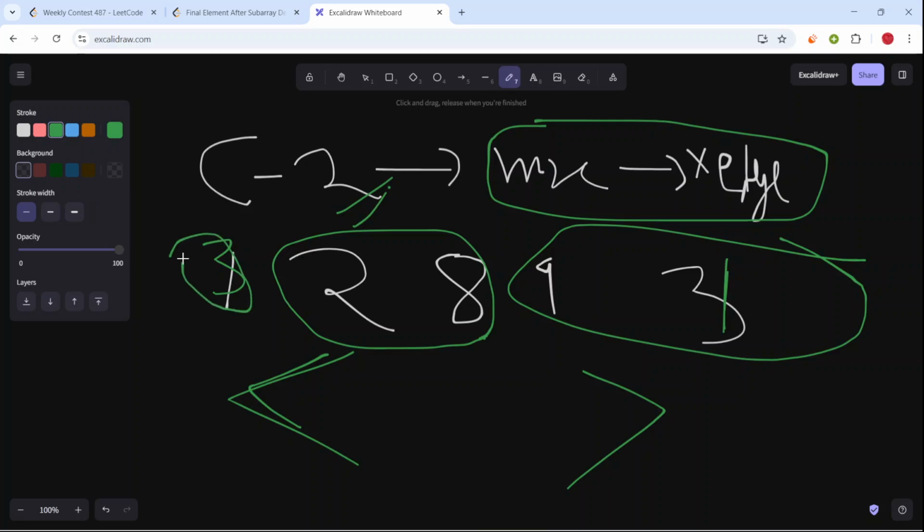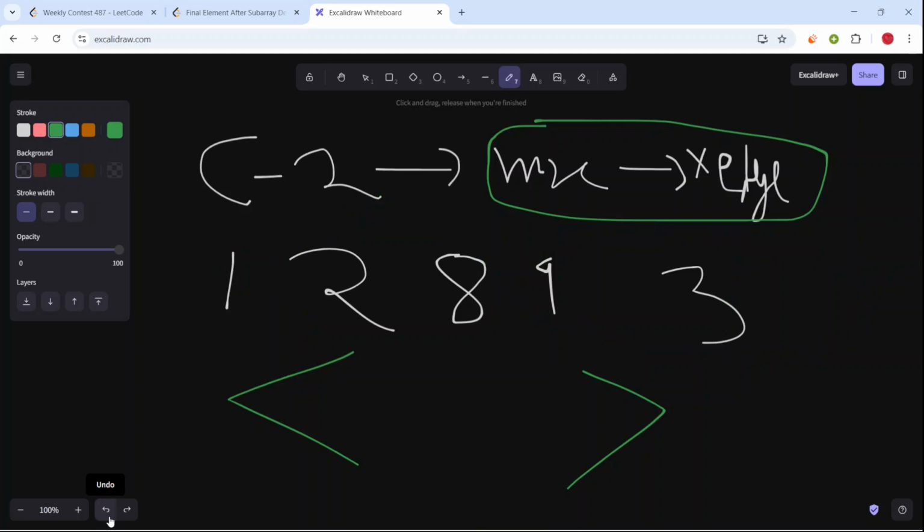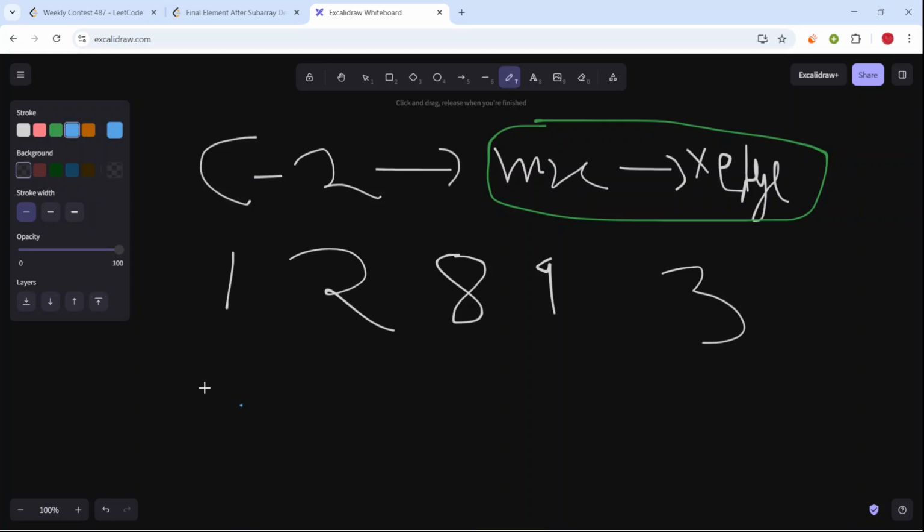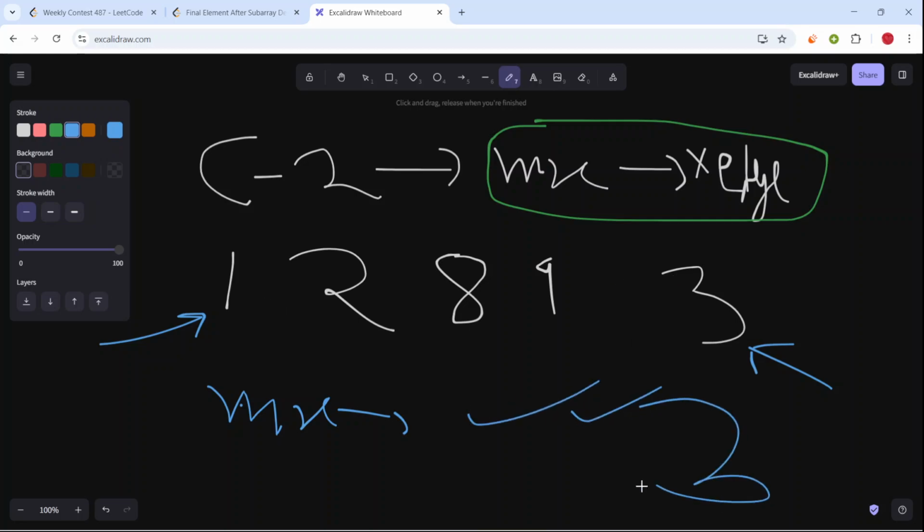So what's the answer? Can you guys see? What's the answer every time? The answer is always the maximum value. Can we say the maximum value presented here in the edges? Because the minimum value is always going to be removed by Alice, because Alice wants the maximum value. So 1 is always going to be removed by Alice. So the maximum value between this and this is going to be our answer. Can you say that? Which is 3 here.